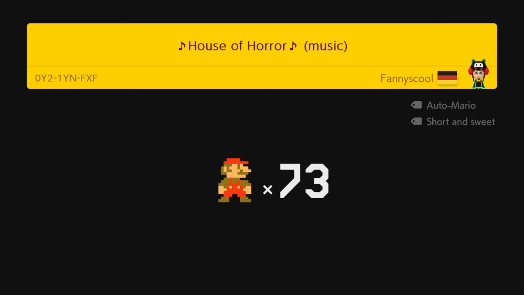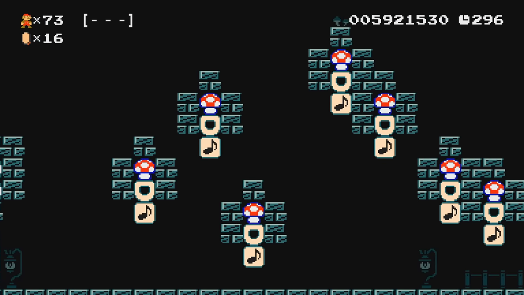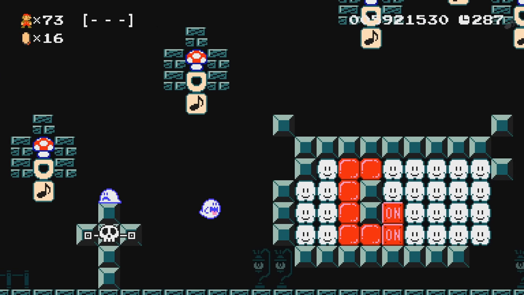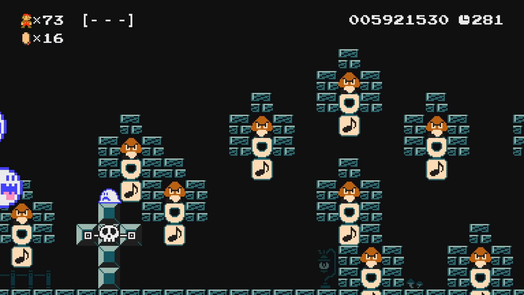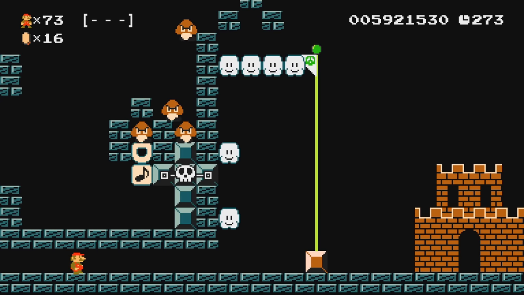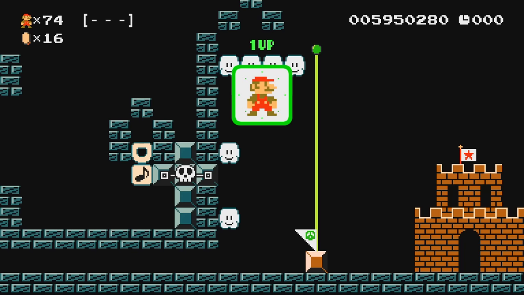House of Horror, music by Fanny's Cool. Auto Mario, short and sweet from a German creator. Let's check it out. What kind of music's gonna play? I don't recognize the song. I started off by running to the right, so I don't know if I possibly messed it up. I might have actually messed it up there. Maybe you're supposed to stand still and then as the camera goes over, then everything plays at the right time, but I started off by running, so I think I might have messed up the song.